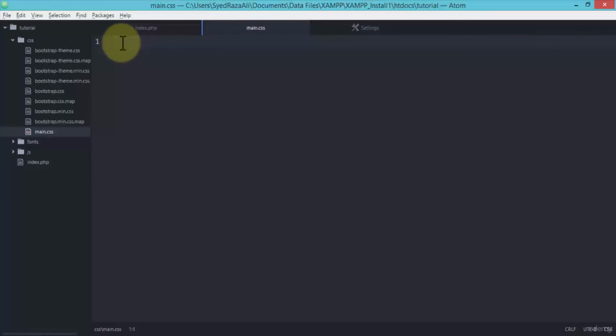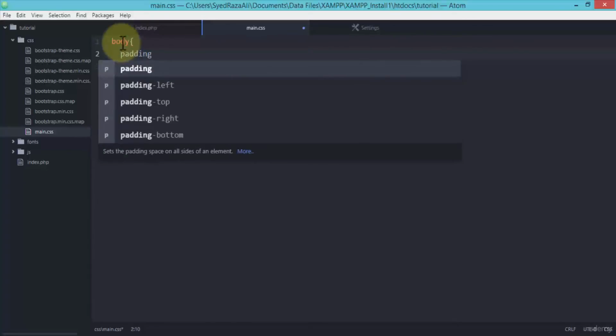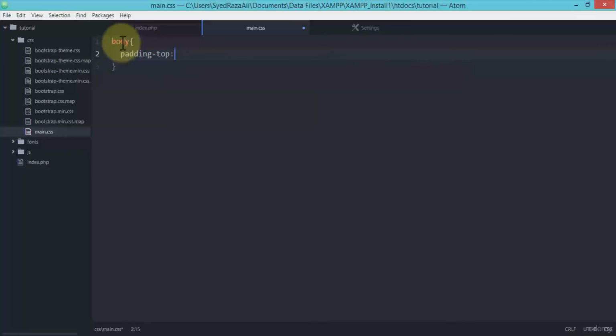So here, I'm going to simply create a piece of code. So I'm going to start with my body, and then where's my curly braces here? I'm going to give it some padding here, okay? To the top, for example. And again, you can play around with it. So depending upon your own requirement, you can take a look at what setting best works for you. So I'm going to give it 50 pixels at this point and use a semicolon to close. And then my nav bar, my curly braces here one more time. Maybe enter some comment here so it's easier for us to see and relate back. So whenever we revisit our CSS main file, we know exactly what goes on.